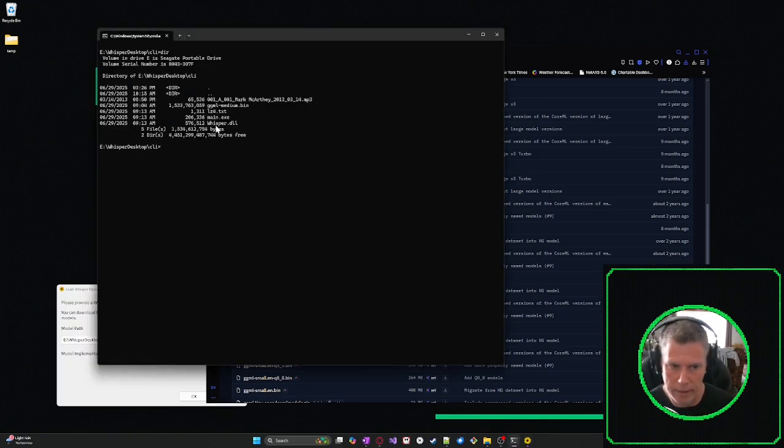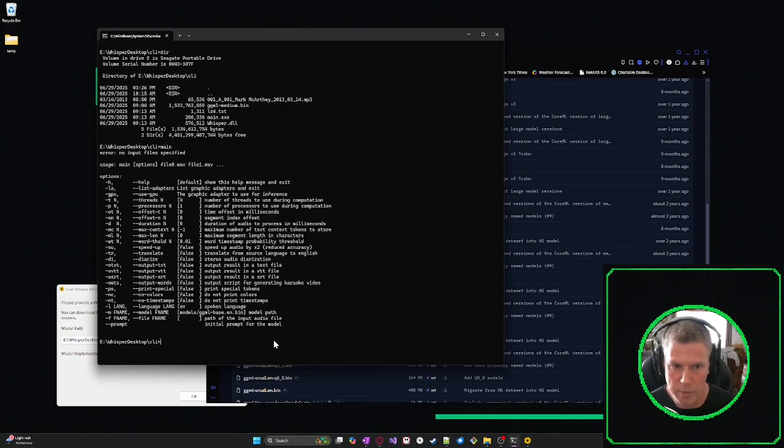So if you would like to run this, what you should do is just make sure that you have the model in your directory along with the sample MP3 file. Once you get the hang of this, you can batch it or script it however you would like, and I will provide a little script here at the end. But effectively what you're going to do is run the main command. That's the CLI command, and you can see there's a bunch of options.